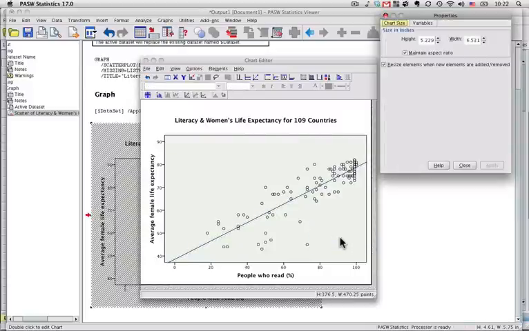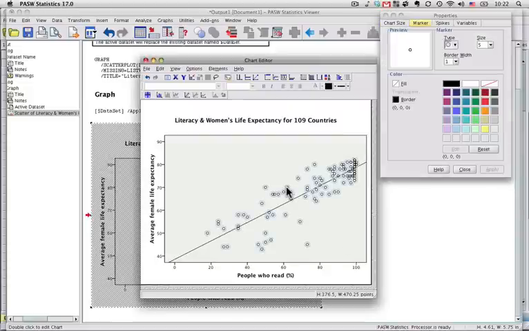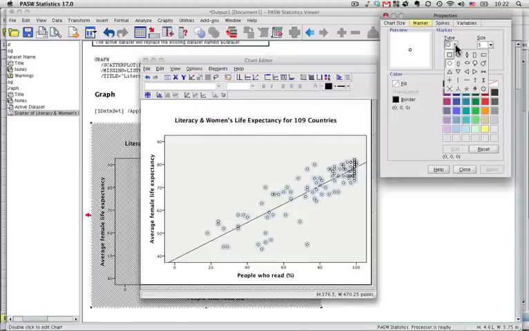The other one is I think it's a little easier to look at the chart if you change the way that the dots appear. These ones are black circles, and truthfully, the circles I don't quite understand. Strangely enough, you can't choose to have them be just a dot. So I'm going to keep them as a circle, but I'm going to make the circles really small, size 3, that's as small as it goes. I'm going to make the border a little bigger. And I'm going to make it red.